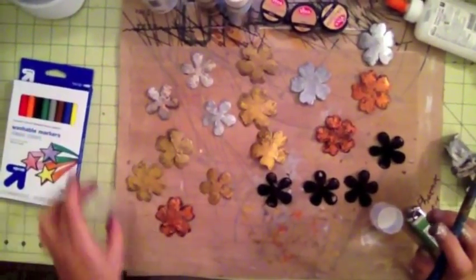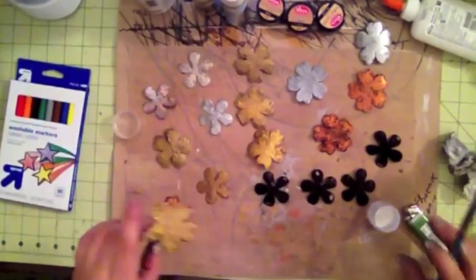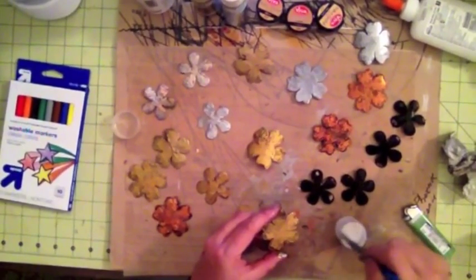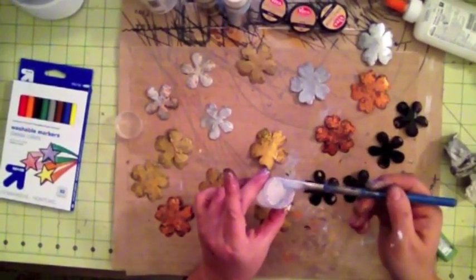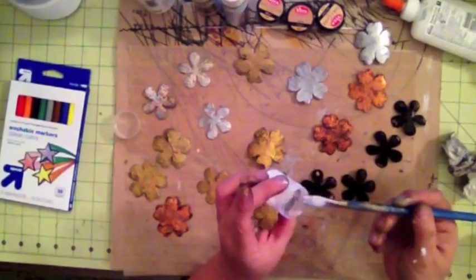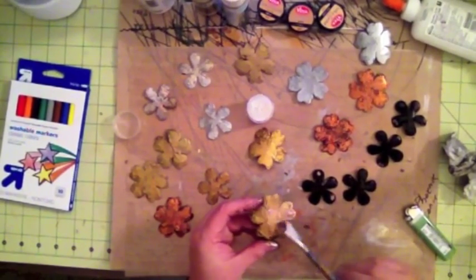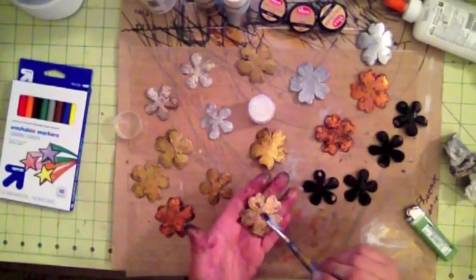And then the last bit that I want to show you is I wanted to give it a little sparkle. And see that sparkle? You've seen some of my homemade Glimmer Glam. So once it's dry, I go over the piece with a paintbrush. This is just glassy medium with glitter. I filled the cap up with the glassy medium, and then I just put enough glitter in there so it'll be nice and sparkly. There's no measurement, just put how much you think you want. If you want it very glittery, then you put a lot of glitter. If you want just slight glitter, then put less.